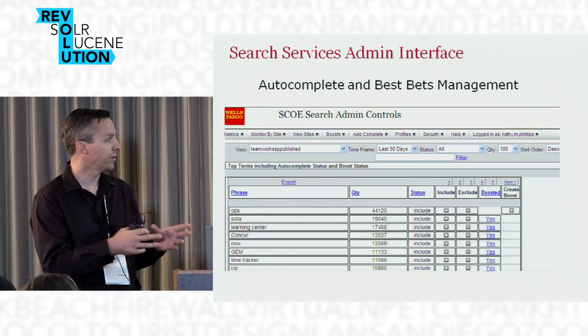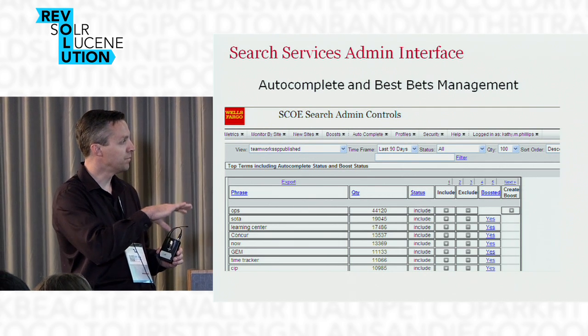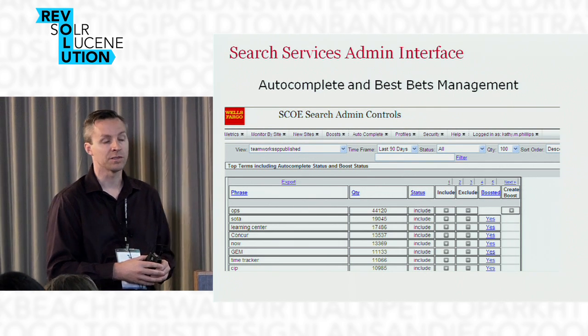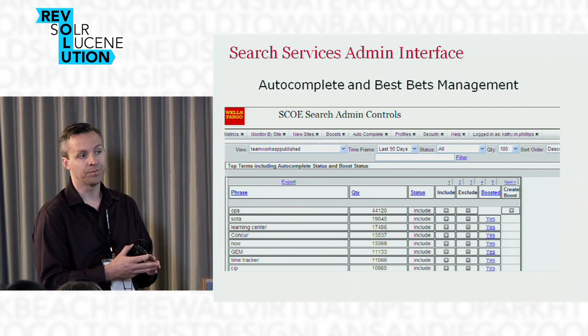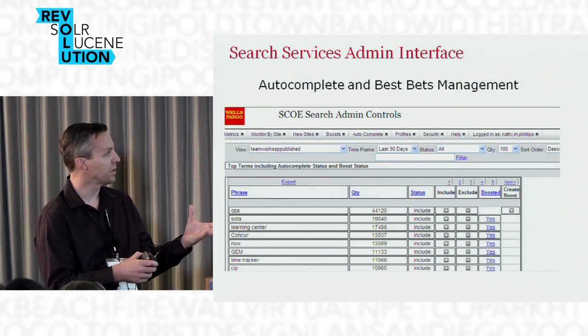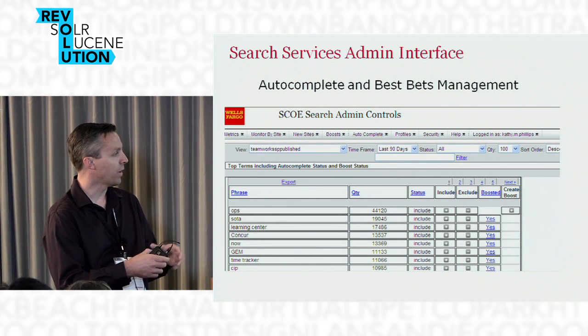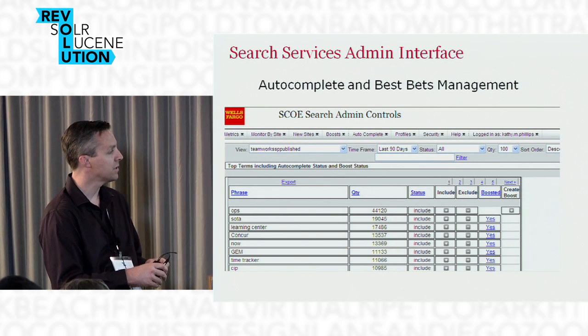All right, thank you. This is the interface that was designed in response to the previous slide, where we needed to migrate. We're in the process of migrating from FAST and being able to support multiple different back-end indexing systems. Right now this one can support Google, Solr, and FAST. And this is an external piece that rides above the organic search results that we normally return. So this is best bets.